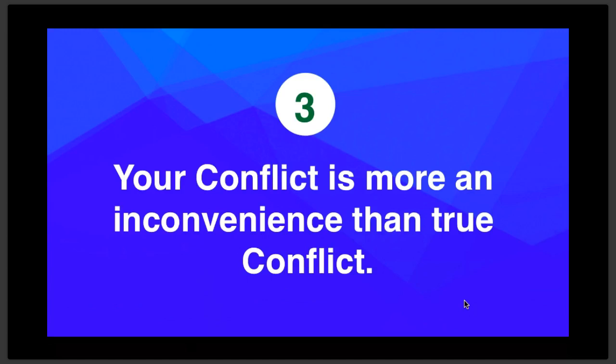Now, in some genres, though, they could never do that. So if you're writing a Regency romance, a Jane Austen novel, or any type of situation where that character in that environment would really not be able to talk to the person because of the external context, then you can have a misunderstanding being conflict. So it might look like an inconvenience, but in that environment, it is a true conflict.